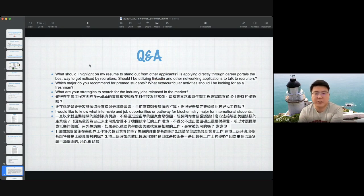But I would say a lot of positions won't be released into the market very quickly. Recruiters always gather the first information. And if you have any friends in the companies, they will also have very fresh information. So I would say try to talk to the recruiters or your friends, and at least let your friends know you are looking for a job. So if they have any openings or information about the job, they will notice you.